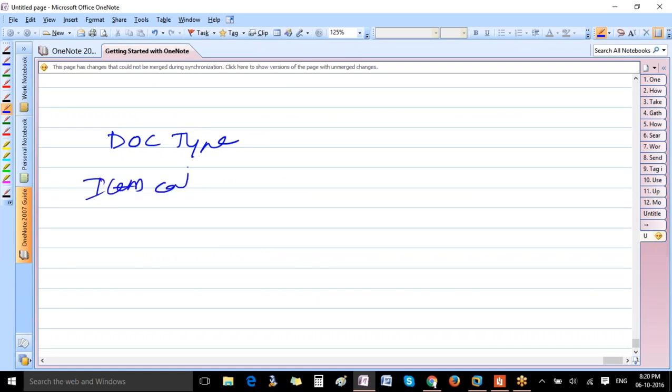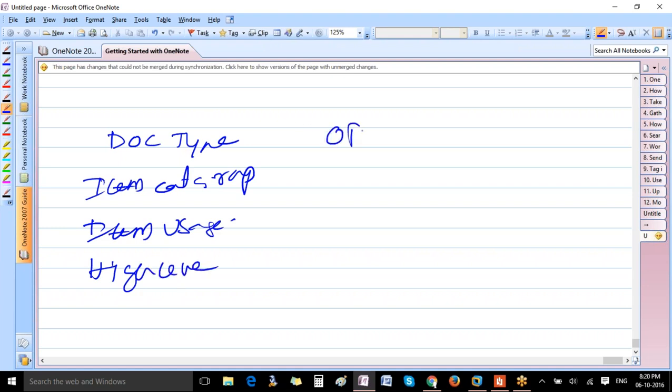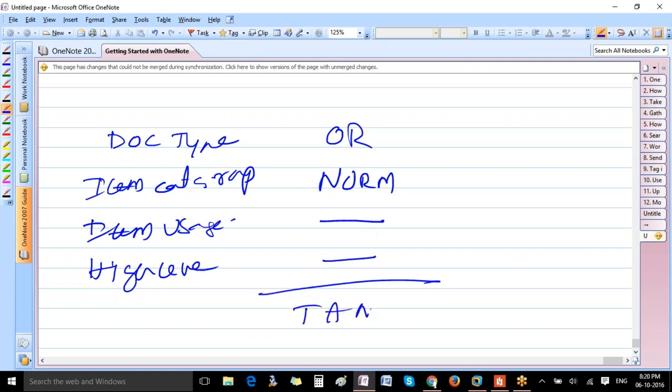Item category group, item usage, and higher level item. Yesterday we looked into this: OR, norm, with no item usage and no higher level item will help us determine standard item category TAN.